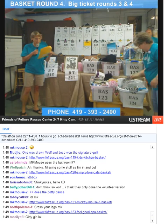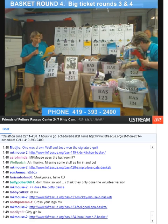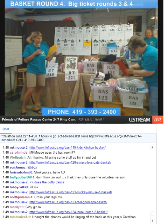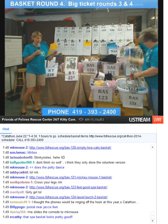124 basket is Laurel Birch 2. There's a handbag. And some of these are black, gray, and red things in here. There's a zippered pouch, a handbag, another handbag, and another handbag. Lots of handbags, full sizes. Luggage tags, notepads, magnets, Christmas cards. There's a ton of stuff in there.